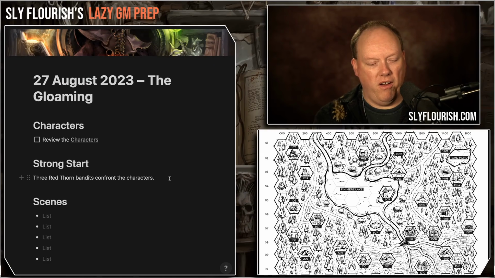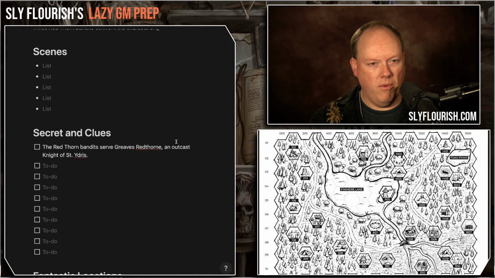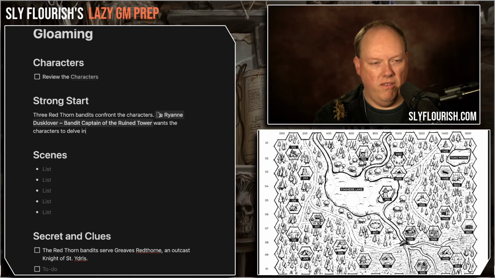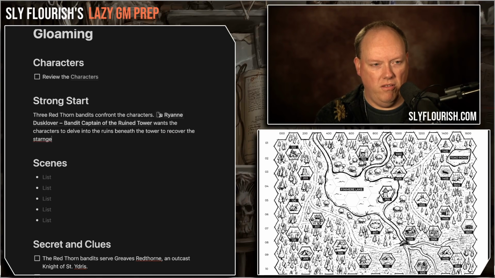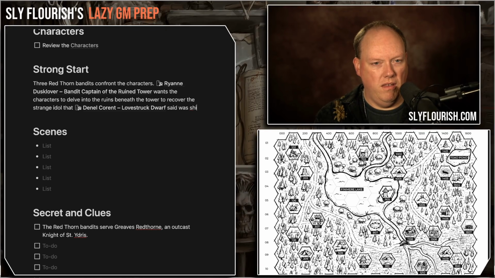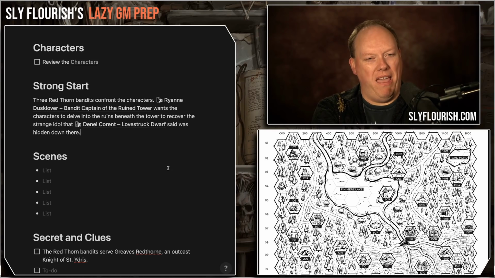So Redthorn's characters confront the characters, and I can't remember her name already. Rayanne wants the characters to delve into the ruins beneath the tower to recover the strange idol that, and who's the love-struck dwarf? Denel said was hidden down there. So whatever they do with the bandits, I think she is going to confront them and say, hey, you want your dwarf back? You want him to be safe? Well, he won't feel safe unless you go get the idol and bring it to us.